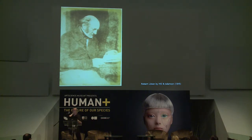And I think a lot of this came from people like Robert Liston. Robert Liston's one of my favorite entertaining surgeons. I think he holds the record for being able to amputate a leg the quickest in the world ever. I think he could cut a leg off in 28 seconds, and he was such a big, strong guy that on a number of occasions he actually cut off the fingers of his surgical students who were assisting the surgery at the same time.